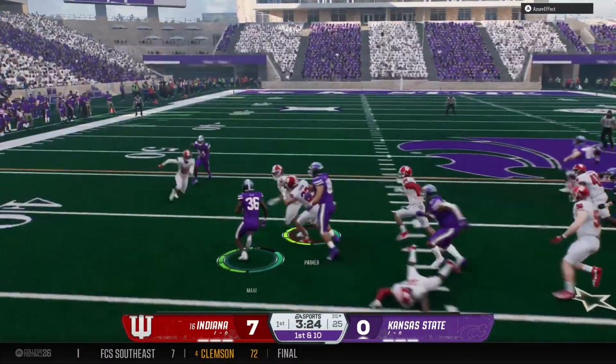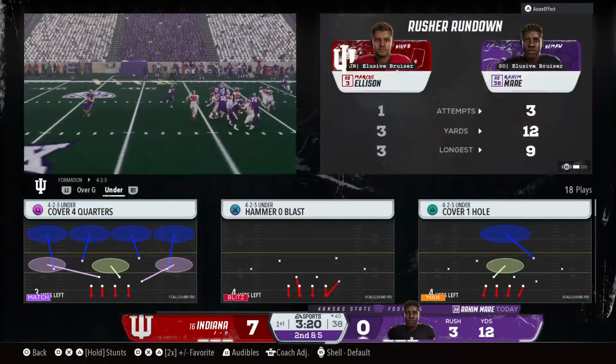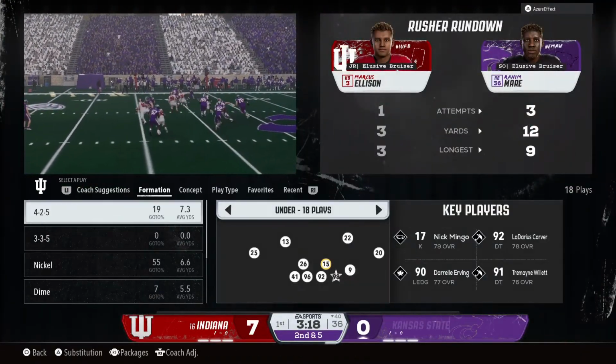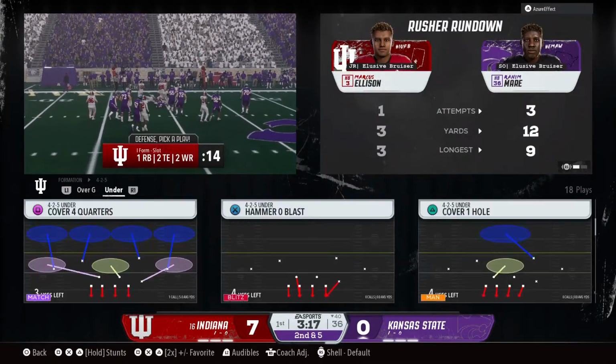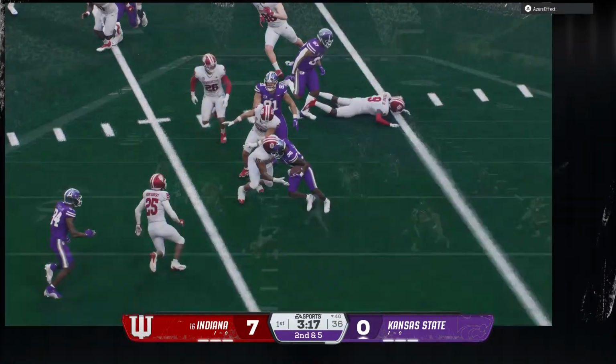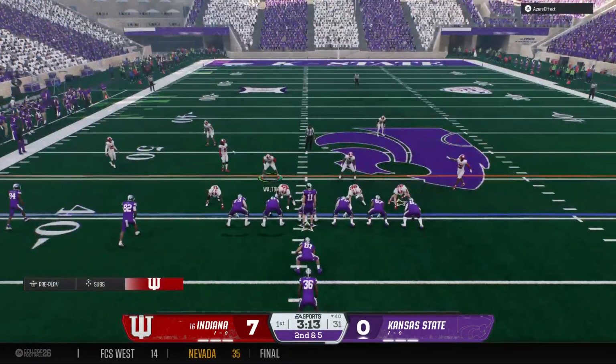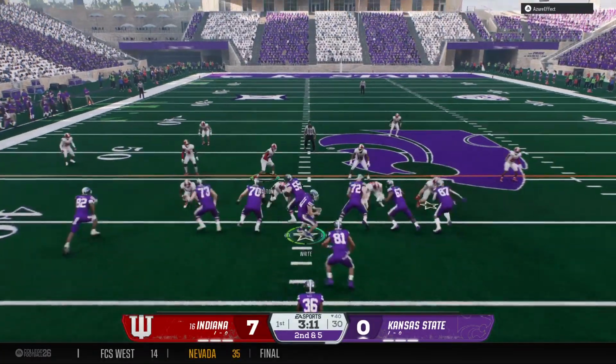Well, give it to him again. They pick up half of it. It'll be 2nd and 5. And I kind of like how the running back didn't mess around. Just get downhill when you see an opening. A lot of times they close so fast, man. Be decisive, stick your foot in the ground, pick up 3 to 4, and we are not going to complain.